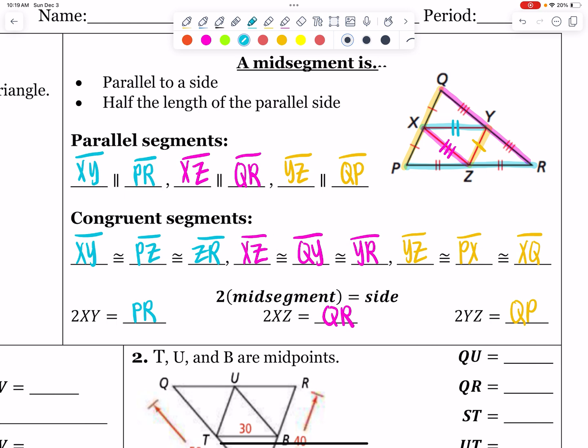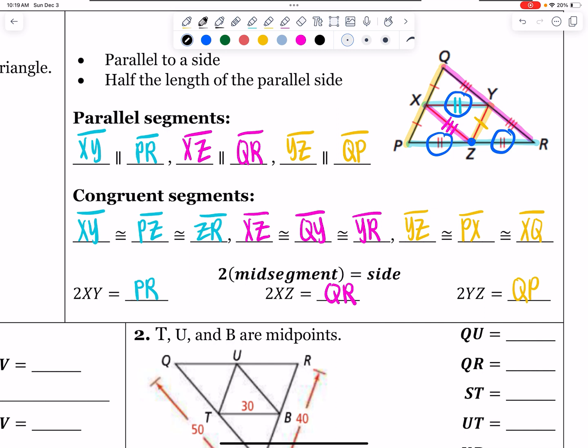So we had 3 sets of congruent segments created. Each of those individual blue sets, like this one to here, and then this one, all 3 of those would be congruent. We could literally just copy that midsegment twice. If you double its length, you get the third side. So all 3 of those blue pieces are congruent, all 3 of those small pink pieces are congruent, and all 3 of those yellow segments are congruent.